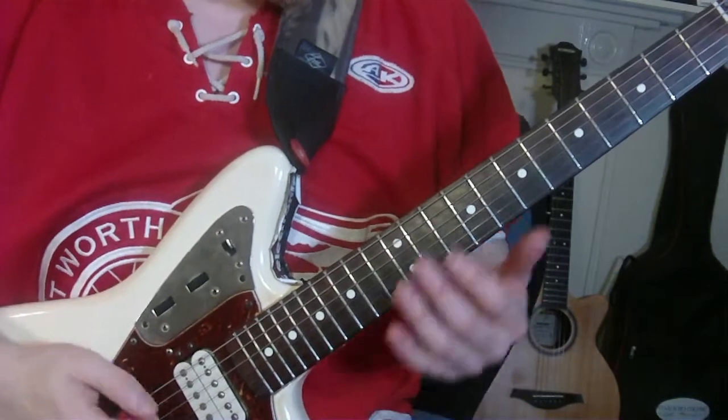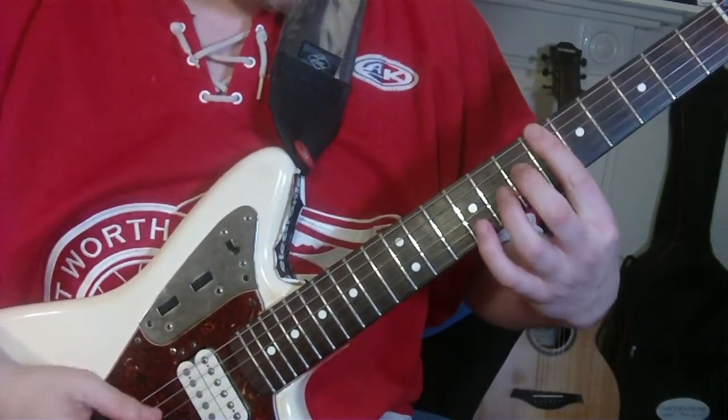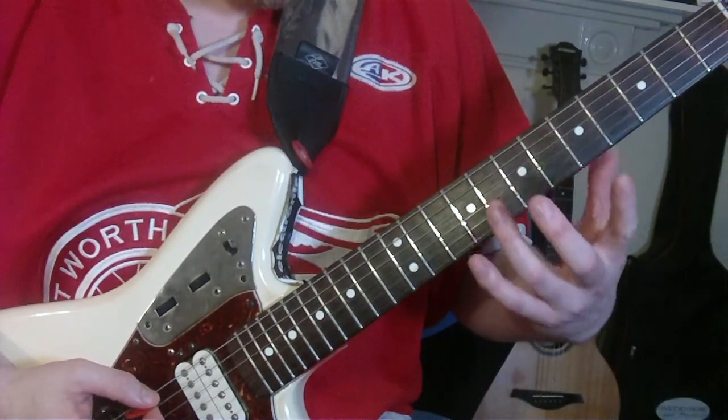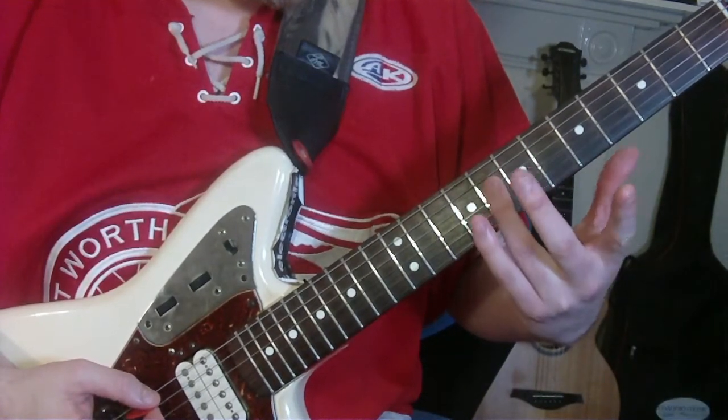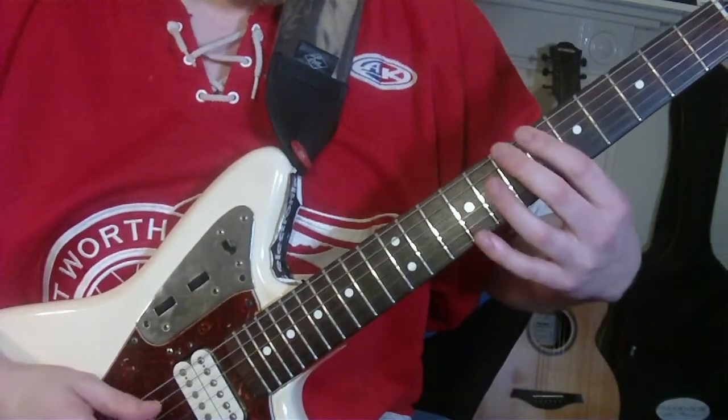Okay, so first things first, we're down here on the low E on fret 6, which is the B flat. And we're going to be moving between the octave, which is placed on the D string, down on the 8th fret. And this is what we're going to want to sound like.